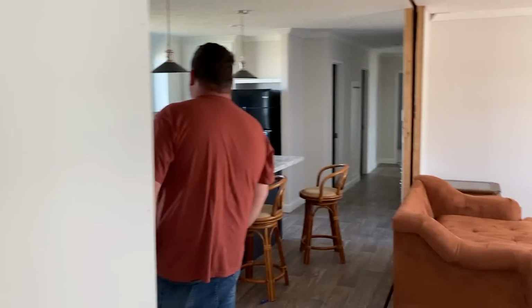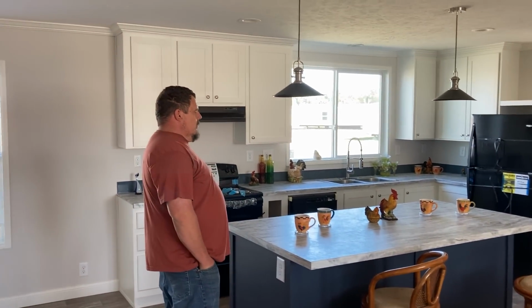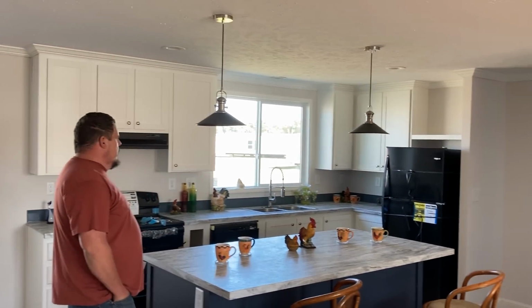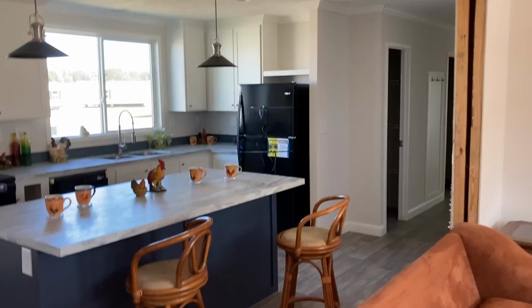I'm surprised that they do the drywall like that. Me too. I never thought they would change that. This whole home is drywalled. I've had people mention that in our comments before, but I hadn't seen much of it. Usually they have these finished panels that they put up with little strips in between them so that you don't get the cracking when you're going down the road.